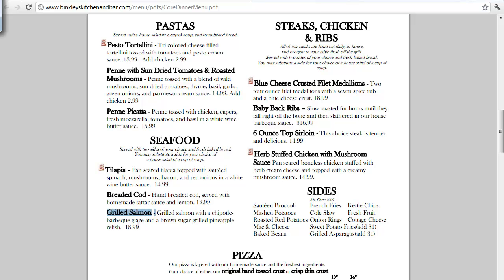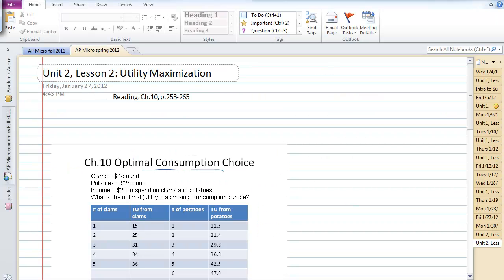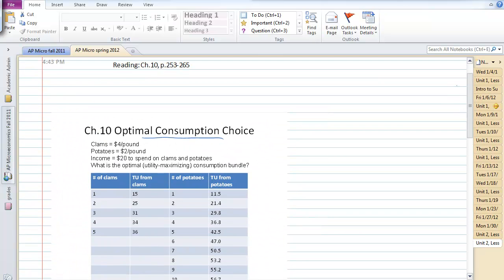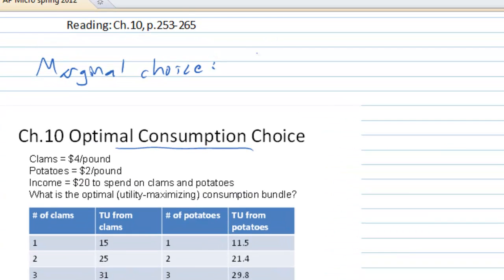Do I want it $6 more? That price makes some sort of difference to me. And the way we're going to work with that with the utility concept is by saying that with the marginal choice, the next thing that you consume, your marginal consumption choice is all about which good gives you the greatest marginal utility per dollar. We call that MU over P. The good that gives you the greatest marginal utility per dollar, and as long as it fits into your budget, is going to be the one you're going to choose next.